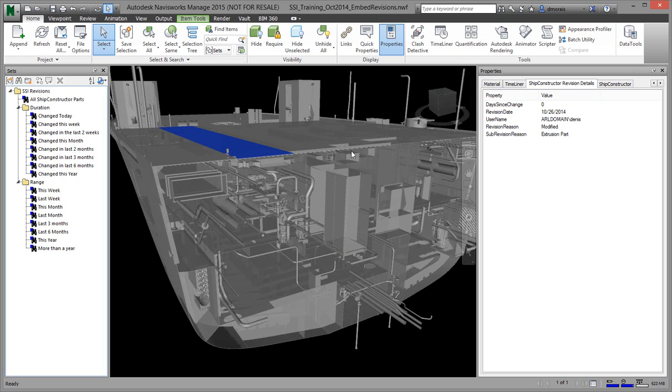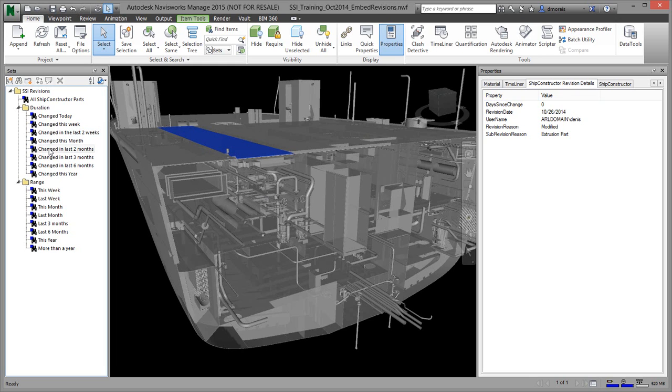And as I click around, it gets me some more information. So this part here was changed by myself. I added an extrusion part to it, so just a profile, and it was changed today. This information is pulled again in real time, so as the model is changing, this gets updated. It took me about 2 minutes to set this model up with the information that I wanted, but once it's set up, I can just keep on reusing it, so I don't have to do the setup once again.